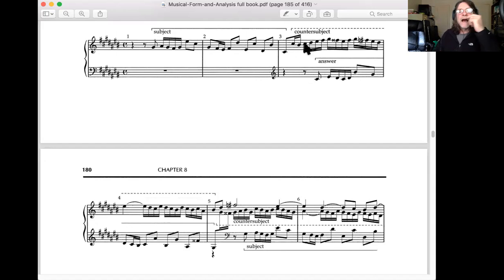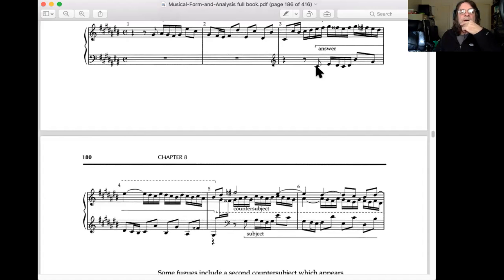Anyway, so here we have the counter subject, and we can just kind of look at it. I want you to notice this goes from C up to C, or C sharp up to C sharp. Then it goes 1, 2, 3, 4, 5, 6. It goes B sharp. Everything's a sharp here. B sharp, C sharp, D sharp, and so on and so forth. And then when it comes in again, here it is right here. It starts here. Notice that's in treble clef. Let me make sure I'm getting the right spot here.